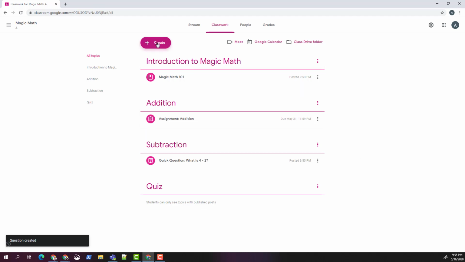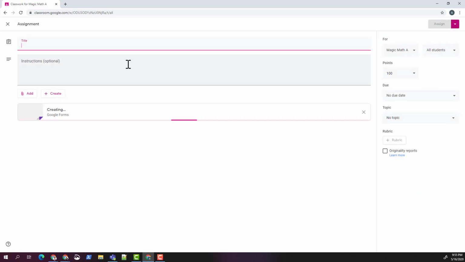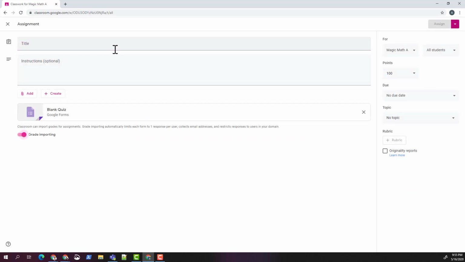Now let's quickly jump into the quiz assignment and create a quiz using Google Forms. To create a quiz using Google Forms, you can simply go into the create button and jump into the quiz assignment. And within the quiz assignment, you can have the title mentioned here, which is maybe Magic Math quiz, and instructions that you need to click on the form and complete the quiz within that form, and then submit the form at the end of the quiz. All these things you can write down depending on what you want to explain to the students, and then you want to quickly jump into the form and create the quiz on that particular post.